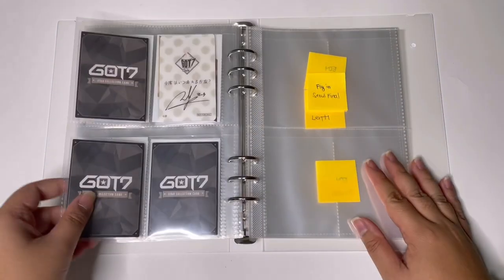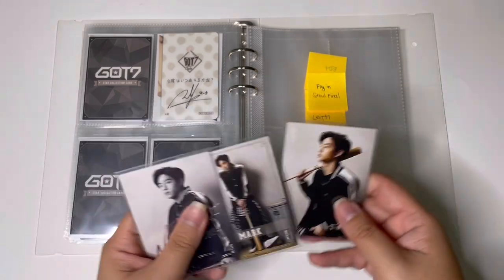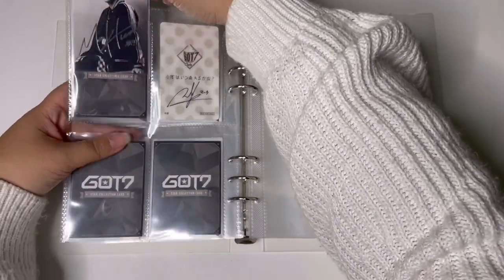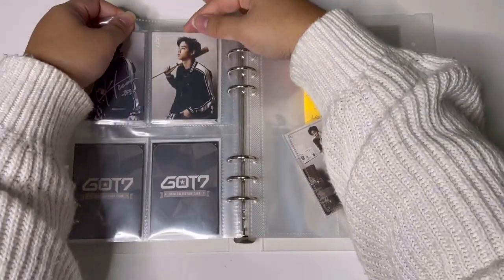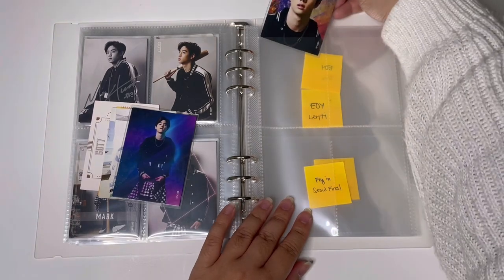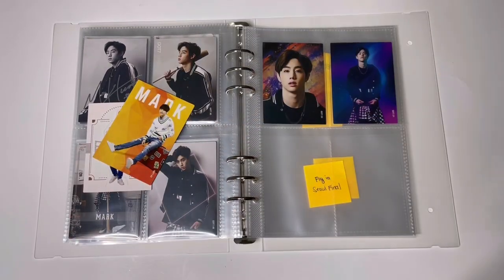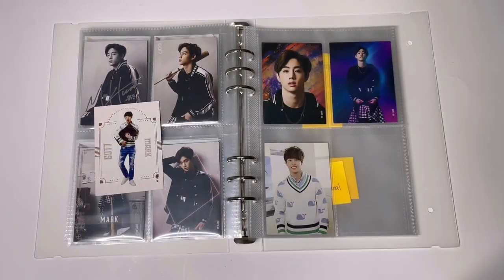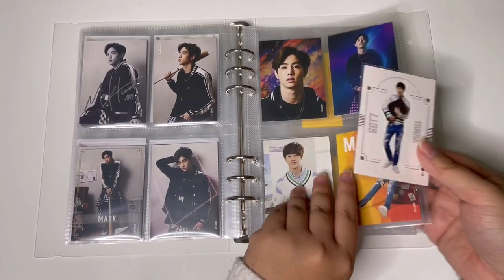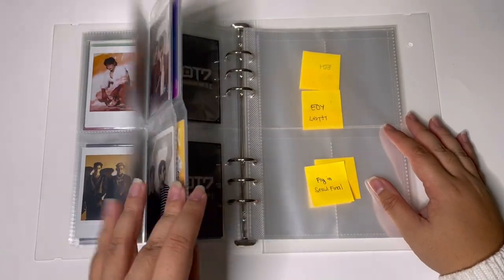That's not too bad. Okay, now we'll start with Mark's Star Collection cards. These are basically just trading cards. They're really big though, so yeah. Okay, and this last card I'm going to put on the back here. Okay, there we go. And that is the last photo card for this binder.